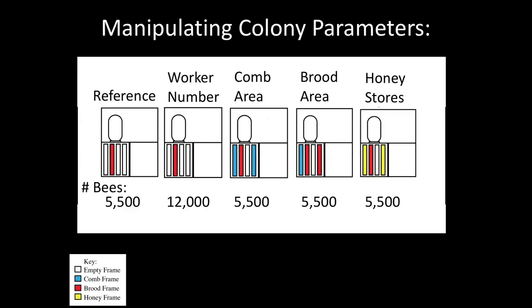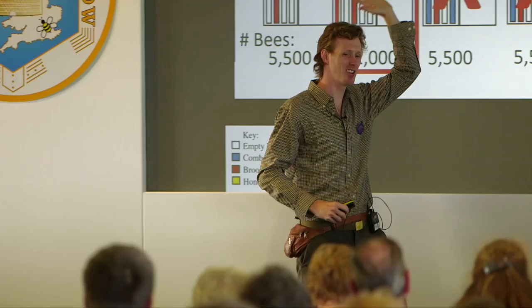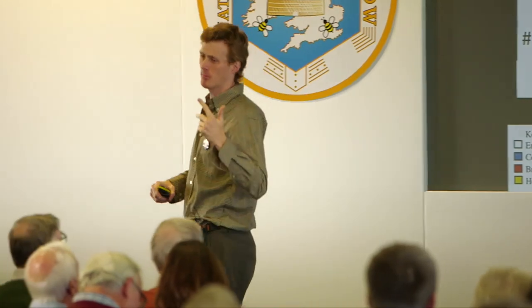Cool. So that all makes sense, I hope. And I can tell you that we had great evidence that when you increase the number of workers, you get more drone comb, a higher proportion of drone comb built, and that these other things had no effect whatsoever. There was no difference at all in any of those cases. If we had more comb, more worker comb, more honey, more brood, nada, nada, nada.